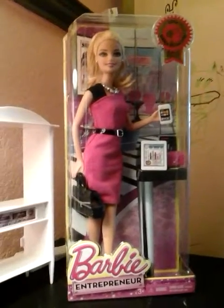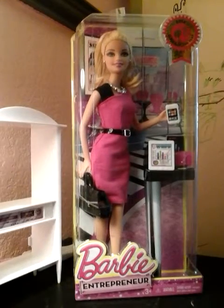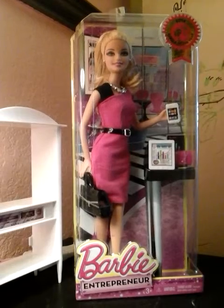I got better lighting. My thing is not leaning. My cousin Isabel is holding the camera while I show you the doll. It says right here, I don't know if you guys can see it, you can see 2014 Career doll. So it is Barbie.